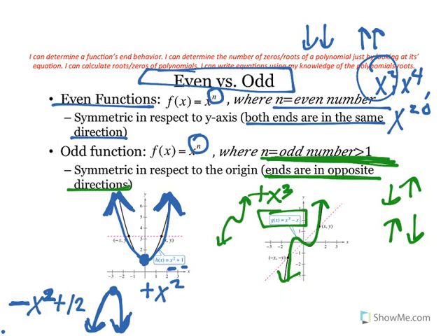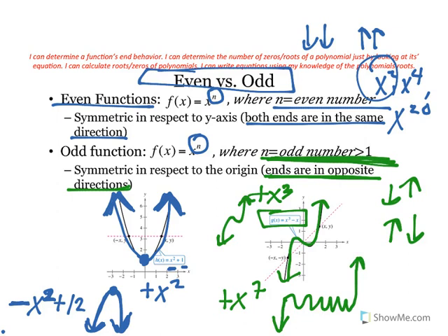That is why you needed to learn and memorize those parent functions. This is why. Okay? Any positive odd function will have the left end down and the right end up. Okay? So positive x cubed, positive x to the 7th, x to the 5th, x to the 91st power, all of those will have some type of left end down, something like this happening in the middle, and then the right end going up.